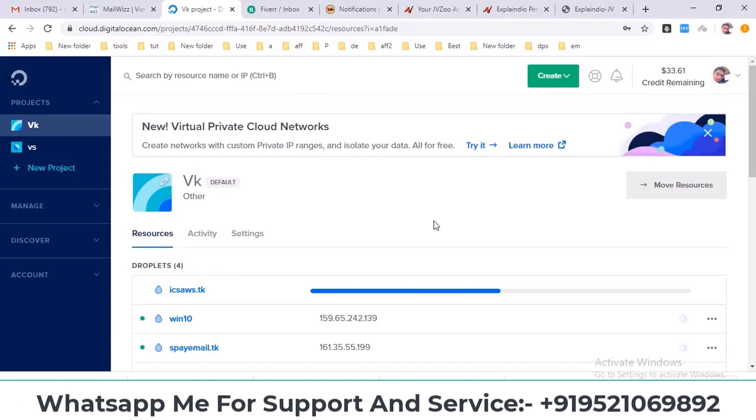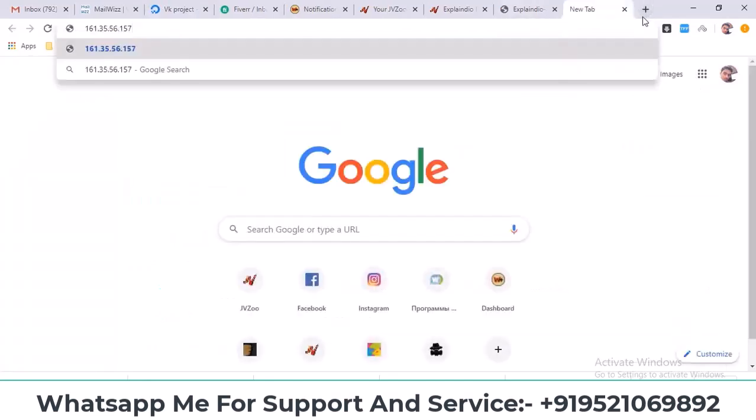Now to run this, you need to copy this IP and paste it in a new tab. It might take 1 or 2 minutes because I just created it. That's why it's taking so much time to load.